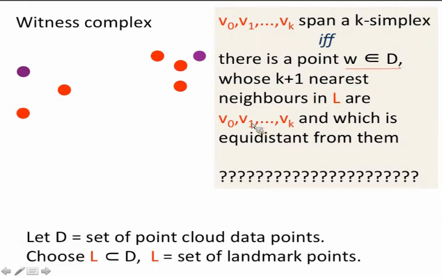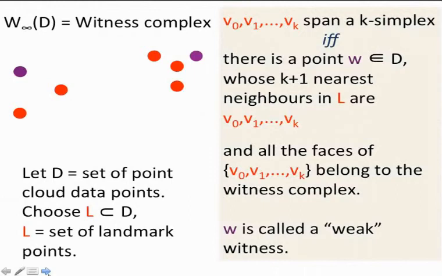And then we're taking a look at the k plus 1 nearest neighbors in L. These are the only things that will be vertices in our simplicial complex. That works fine here because, in terms of being equidistant, this vertex is equidistant to these two, so I can get this edge here. But what are the chances that you're going to have a point that's equidistant? It's only when you come up with a fake example like this that things are equidistant. It rarely happens. And so, in reality, we want to get rid of equidistance.